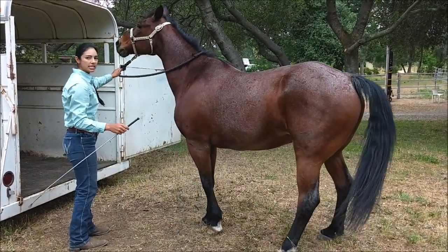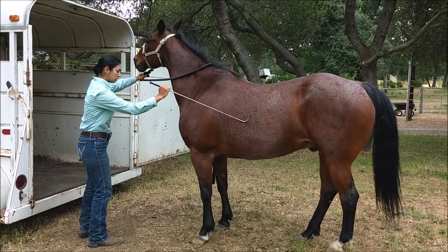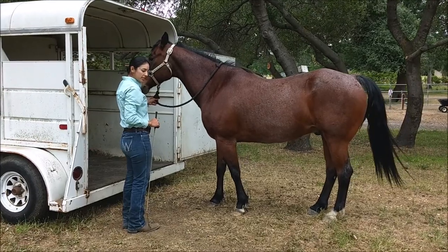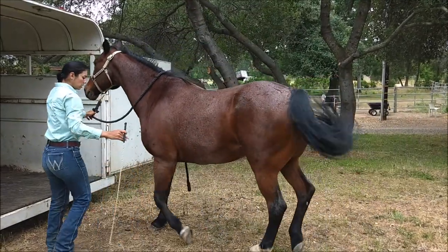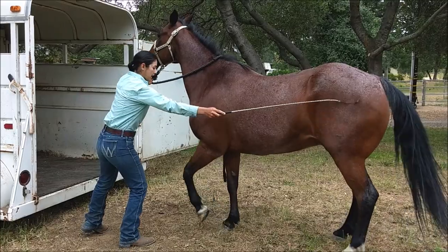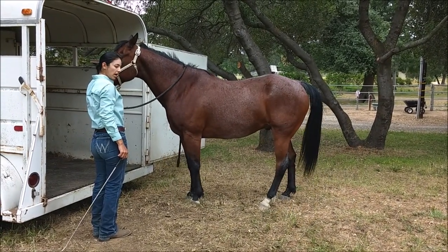He also needs to not step on you. Sometimes horses, when they feel trapped, start to come into you. I once had a horse trying to go every which way she could, and when she couldn't do that, she just tried to run me over — probably the hardest horse I dealt with. So he's getting a little worried. What I need him to do is just stop backing up, so I'm going to keep tapping him and keep him in the right spot. He can go sideways, just not backwards.